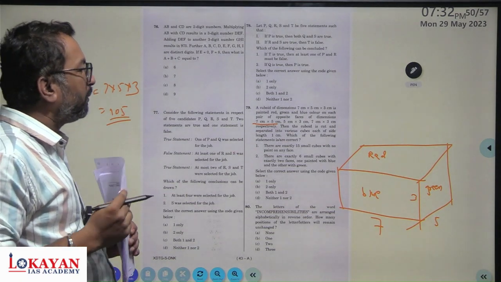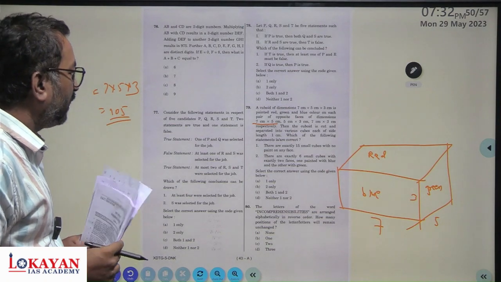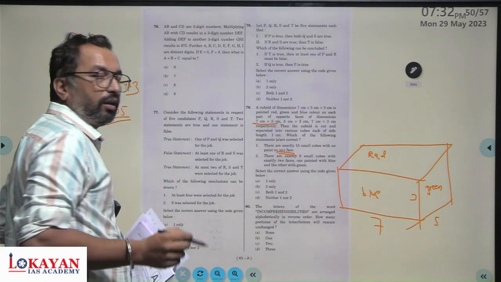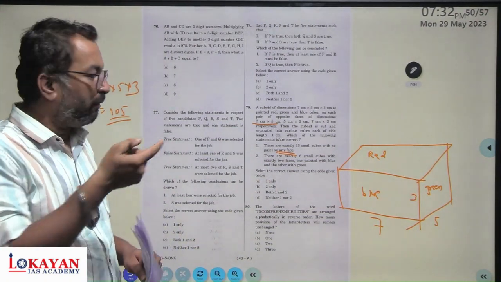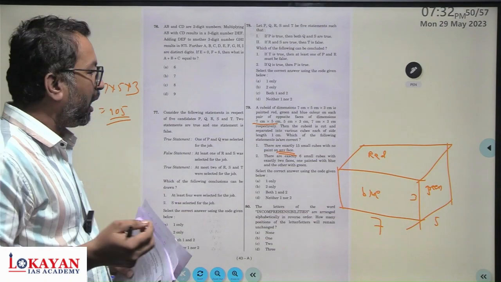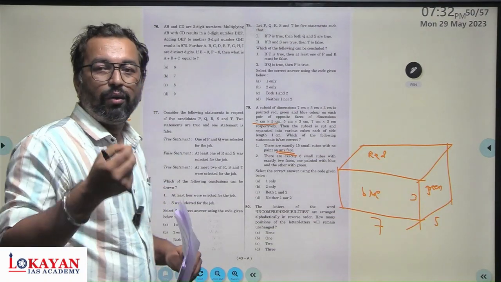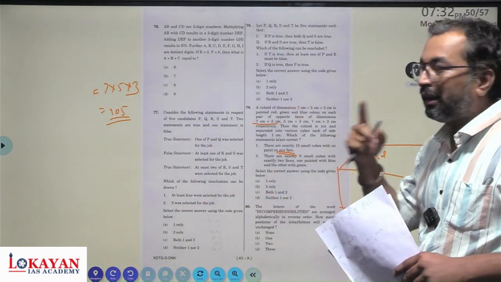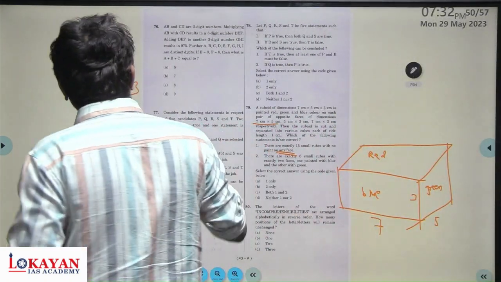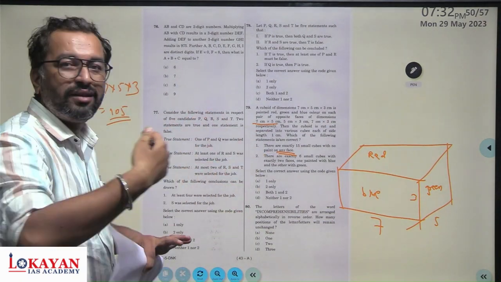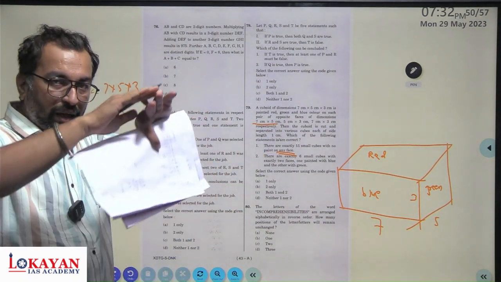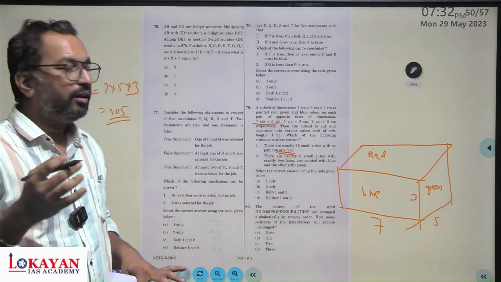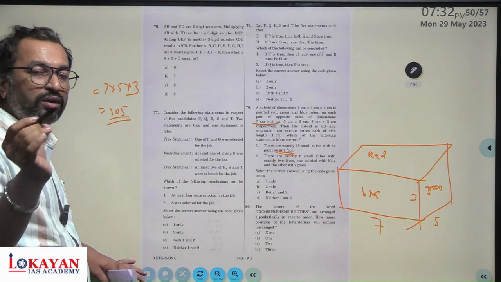There are exactly 15 small cubes with no paint on any face at all. जो छोटे क्यूब्स है, हमने जो बाइफरकेट किया है ये बड़ा क्यूबॉइड. So how many smaller cubes are there which have no color on any face? So हमने ये क्यूब का एग्जांपल देखा था. ये डायमेंशन क्या है? 7 into 5 into 3. So जो अंदर वाले, जो इनसाइड वाले क्यूब्स होंगे छोटे, जिनके which are layered by the outer wall, वो क्या होंगे? That will be the answer. That will be those number of cubes.